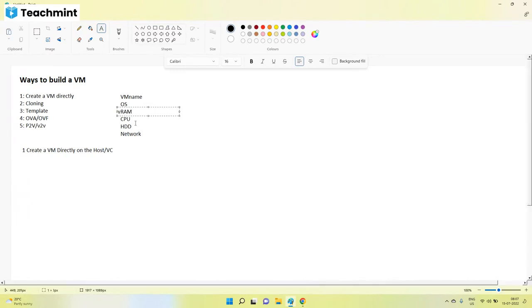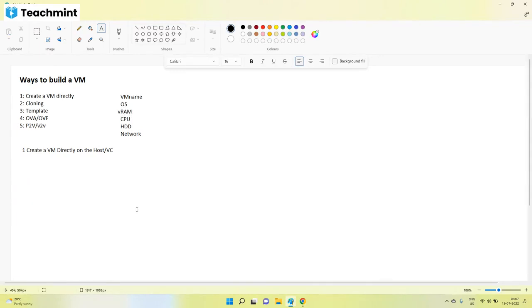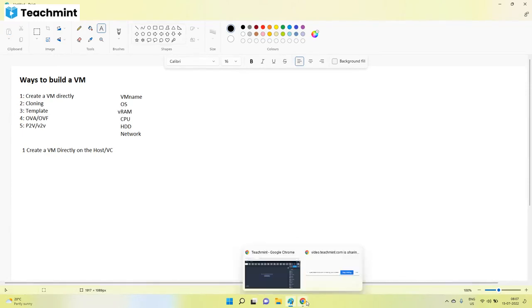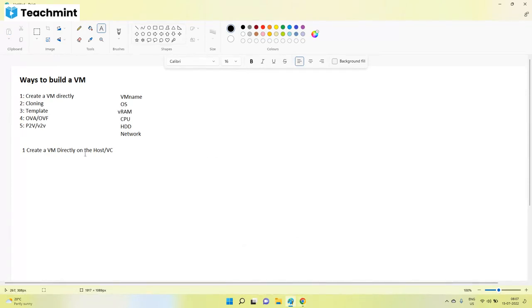Before going to create a virtual machine, may I know, who will install the ESXi OS on the physical server? How do we do that? Okay, that will be done by us only. We will do it in the next lab after creating all these virtual machines. Next thing will be how to create an ESXi machine.